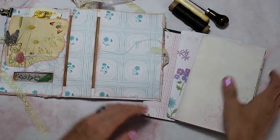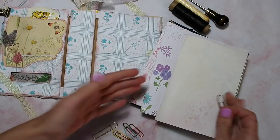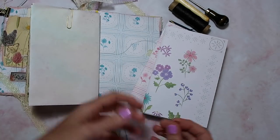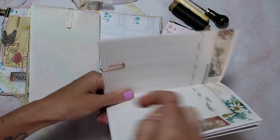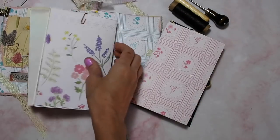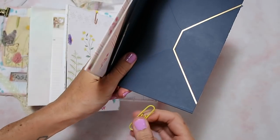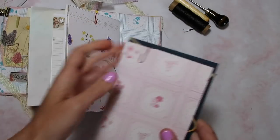I have lots of binding videos, but since this is a whole series I kind of wanted to show you. When it gets to the part where I bind all of the journals, this is where I go back through to each individual journal and bind it because they're all a different size — they're all going to have a different binding template. If you remember, I would have had all of the journals sectioned out in their signatures with the pages decorated. Every journal is a different size, every journal has a different amount of signatures, and even the journal cover is a different size. So I just go through and do this individually.